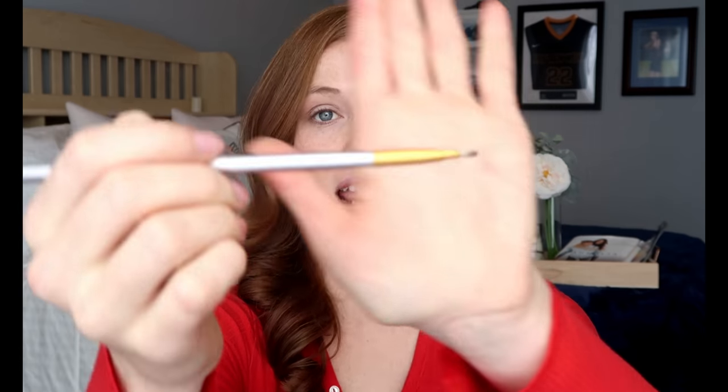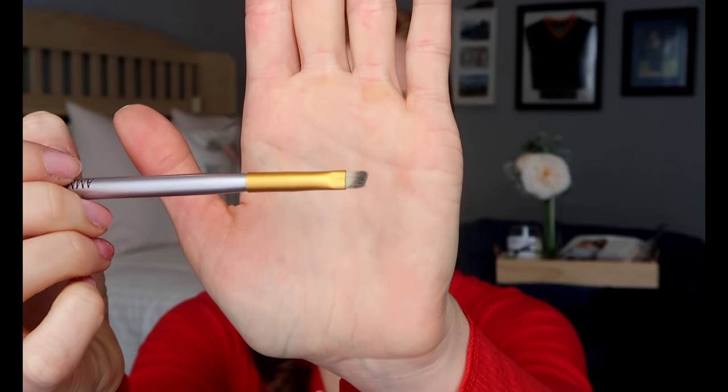For Cheryl's eye, they keep it pretty natural looking, just because she does wear a bright red lip. So we're going to take this darker shade with a little liner brush. We're gonna take this angled liner brush with this darker shade and just line the top and the outer corner of the eye.